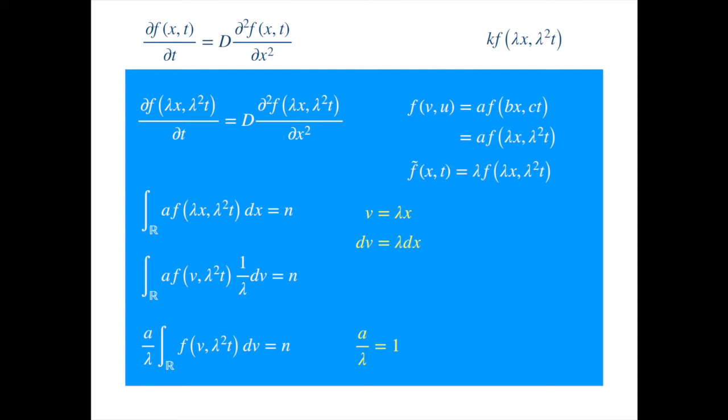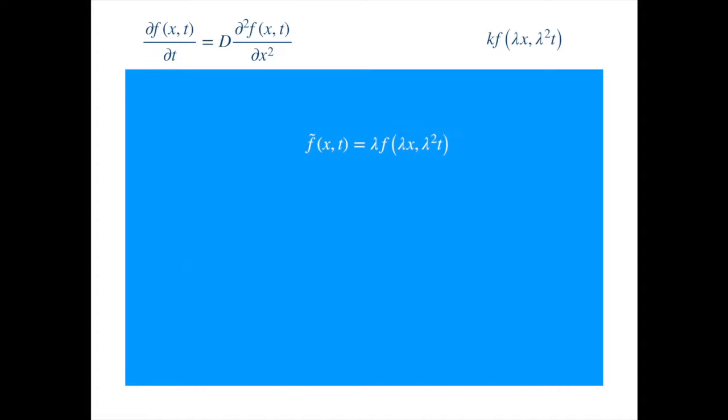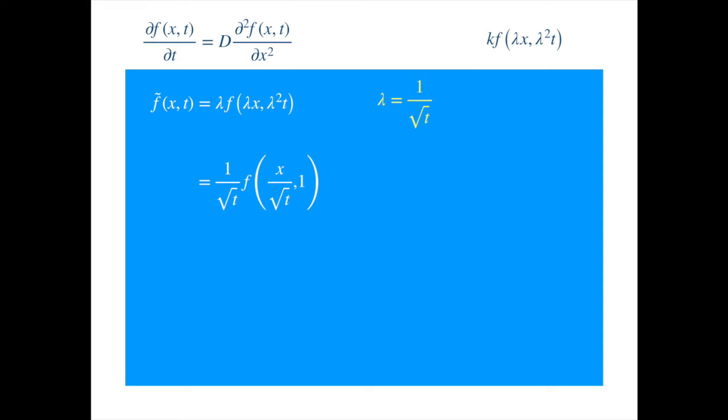So we have found a scaling transformation under which the equation is invariant, and now we are hoping it would help us reduce the number of variables by 1. If you set lambda equal to 1 divided by the square root of t, then this equation becomes. And now defining this ratio inside the function as a new variable, you can see we can transform the function into a function of one variable.